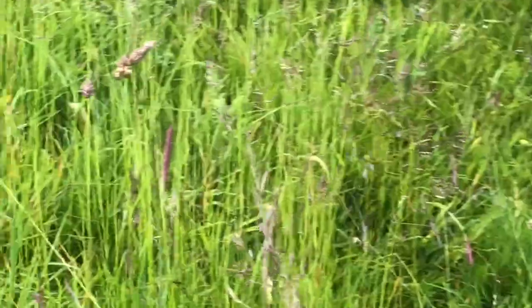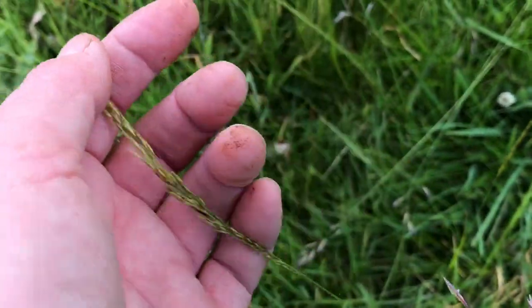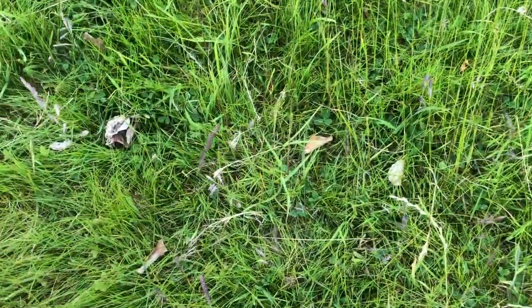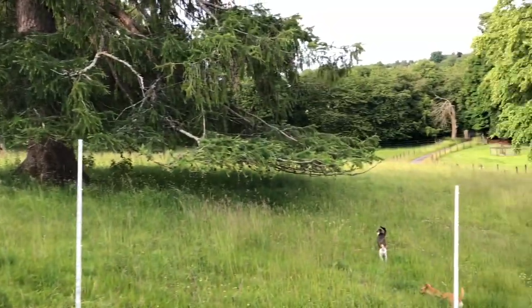You can see the different grasses — there's one grass, two grass. Pull the camera out. So here you can see that's a grass, that's a different grass, from this grass, from this grass — here's another grass. There are thistles too. There's more clover that isn't blooming — some of that is probably red clover. There's a buttercup. There's a particular grass here with different grasses in it. So biodiversity in the grassward. Loads of insect life.